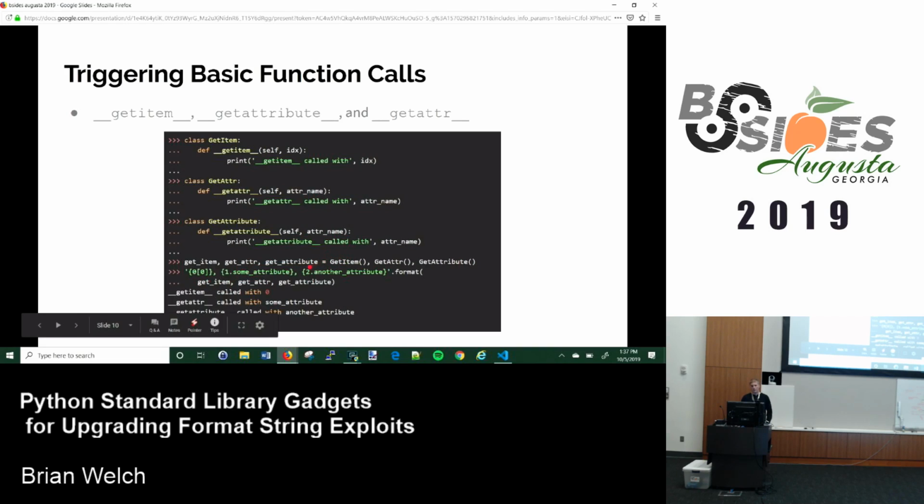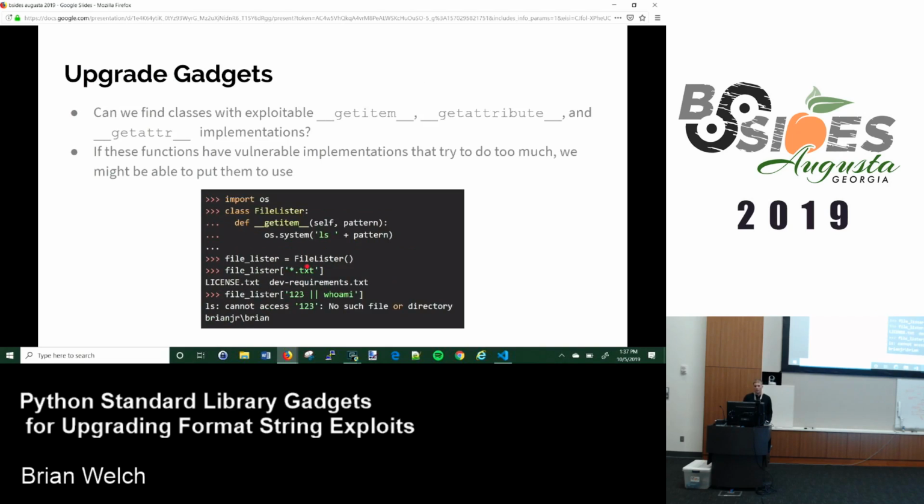And so getAttr and getAttribute are pretty similar. There are some subtleties in the differences in the way they operate, though. getAttr will only be called if Python can't resolve the attribute you're trying to access through its standard methods, but getAttribute will be called no matter what. So if you're trying to implement your own magic lookup object or something like that, you probably want to go with getAttr because you can run into some weird recursive problems with getAttribute. But this is just trying to demonstrate that we can, in fact, execute some functions. Like we saw in the previous slide, we couldn't execute our calculator's add method, but we can trigger execution with getItem, getAttr, and getAttribute.